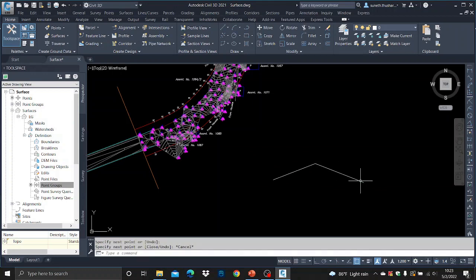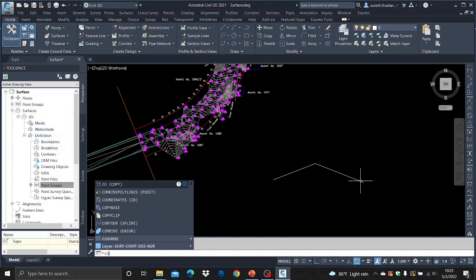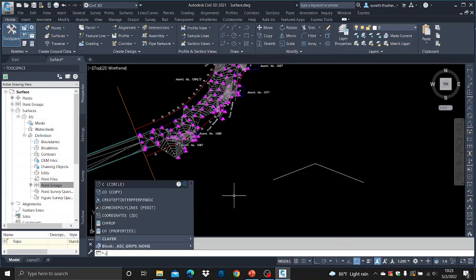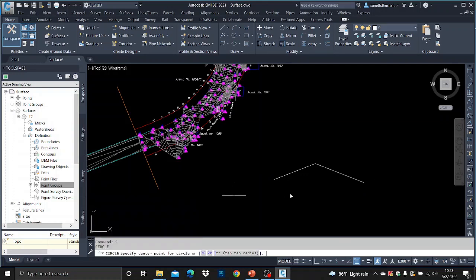So if you are going to have points, say this is your road cross section, and you are going to have points in your survey. You take 1 point here, right? Then you take 1 point here, right?